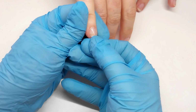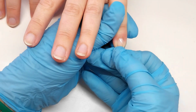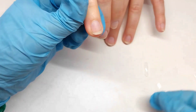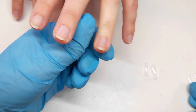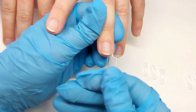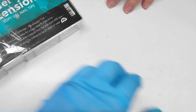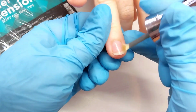So in terms of prepping for these, I just took the corners off the nails. This is Trudy. She's a freaking delight. She likes cats. That's a spoiler for where this set is going. Not that the thumbnail wasn't in the first place, but I just took the corners off Trudy's nails to make sure that they didn't stick out the sides of these tips once I had them on, but they didn't need very much shaping beyond that. And I'm just going to show you the first few nails to do this. You don't need to watch me do all 10.